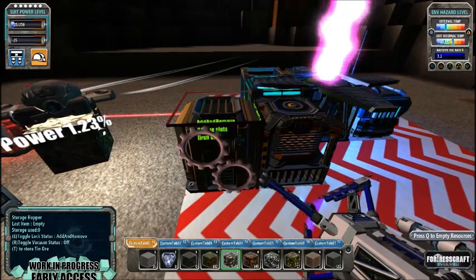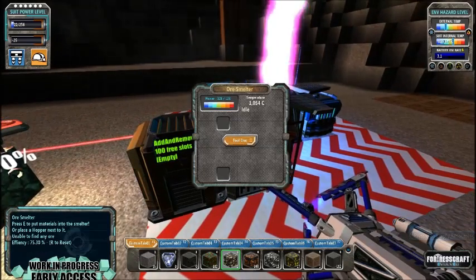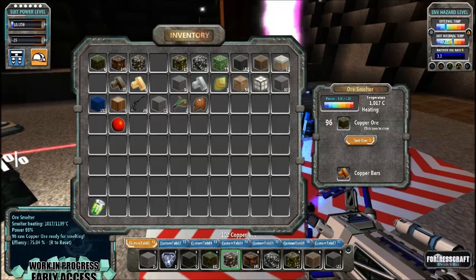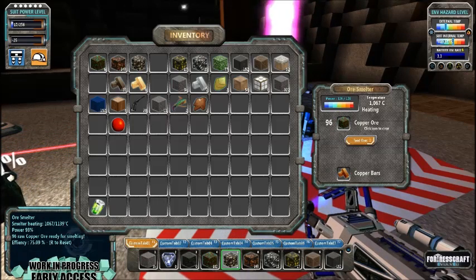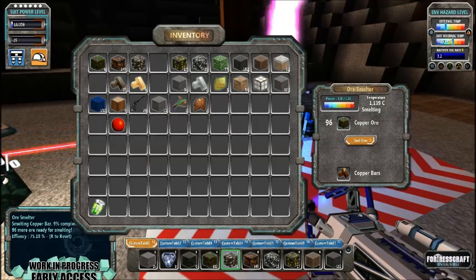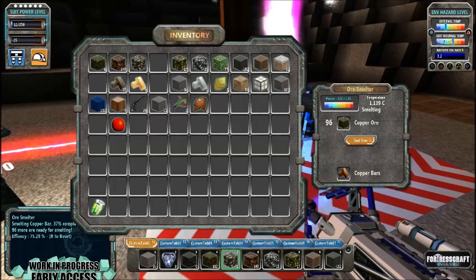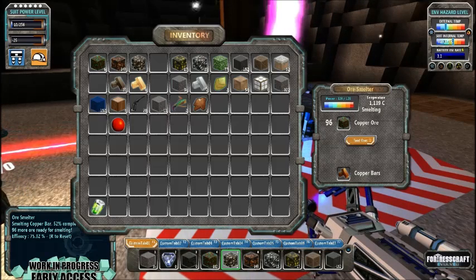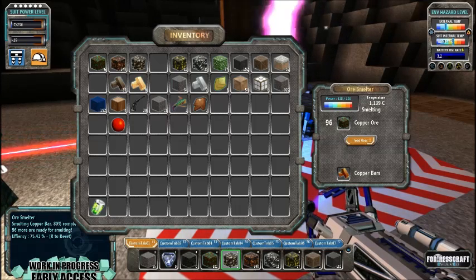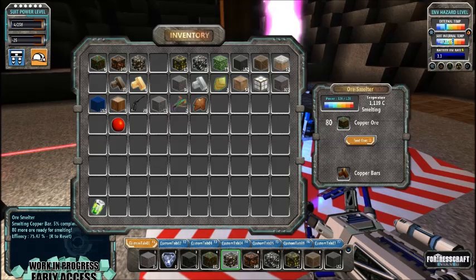Okay, so you can see it's 6 bars there, so it's done that. So we're gonna put the copper in. And hopefully this won't take too long. And now I think for the rest of the episode, we'll actually go hunting and we'll let the tin build up a bit.